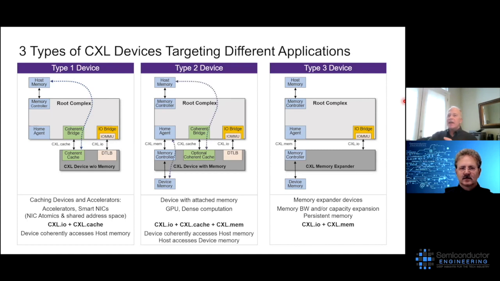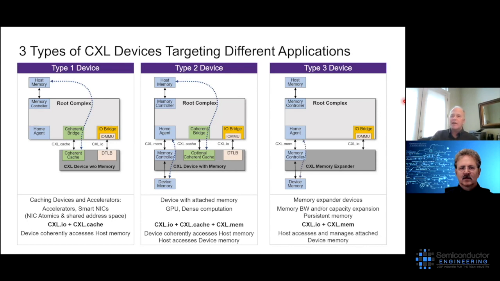If I implement another protocol, so in this case, I'm implementing all 3, the .io, .cache, and .mem, now I've got a system where not only can I cache the host memory and do that coherently, but the host can reach down and access my memory as well. So if I'm a card, similar application, if I'm an accelerator card or a smart NIC, and I have, let's say, a lot of attached memory, HBM, I may be using that some of the time. I may not need to use all of that all the time. I can make that available to the host, and the host can use that. And that's really useful in these cache-coherent systems.